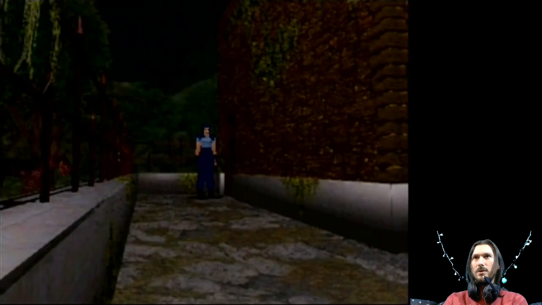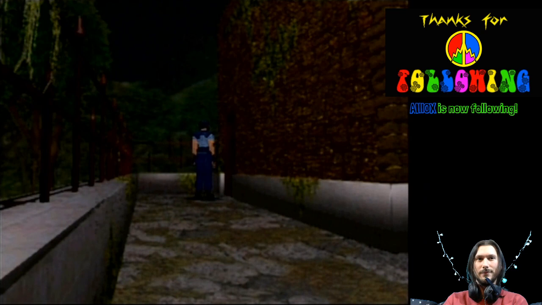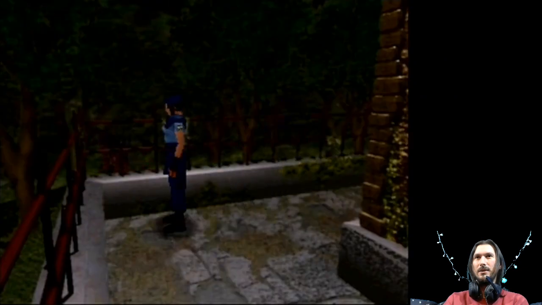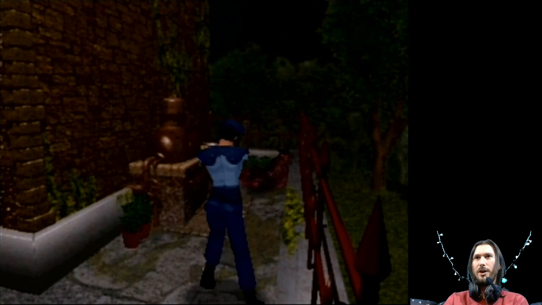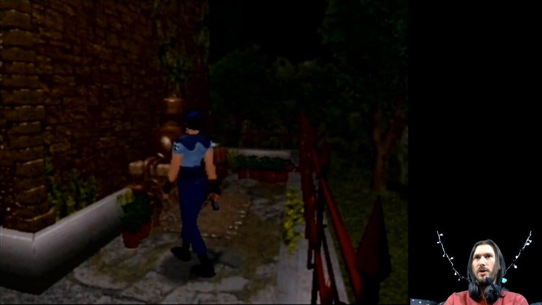Slowly enter the scary door. So, Cerberi. Thanks for the follow, Alox. Thank you so much. Oh, even the Cerberi footsteps sound different. I have auto-aim. This isn't your regular Western Resident Evil 1. I can nab you in the dirt. How many bullets? 6. Enough for more Cerberi.